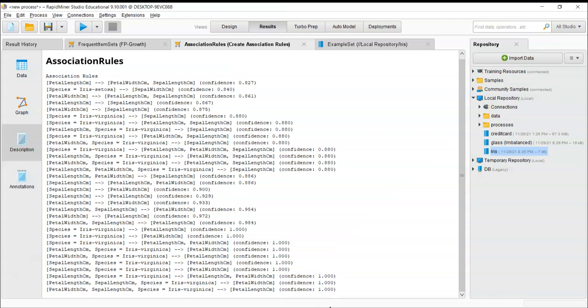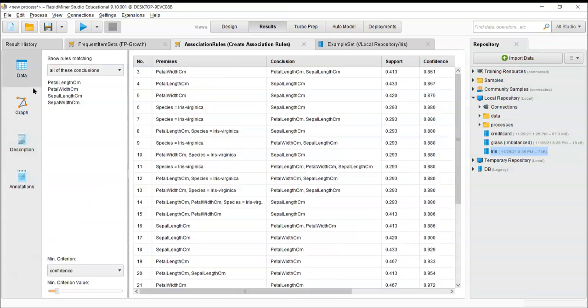Their confidence is 100%, so it means they all do exist. We also have confidence, lift, conviction, PS, gain, Laplace.